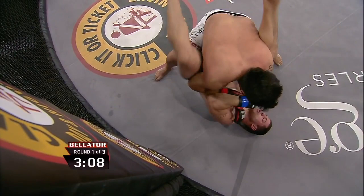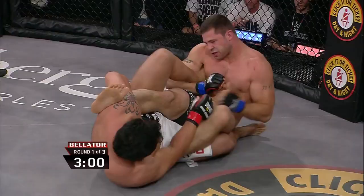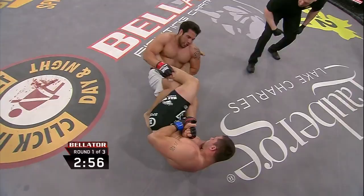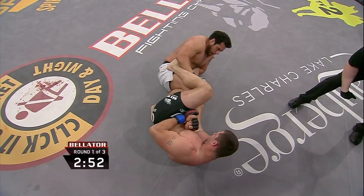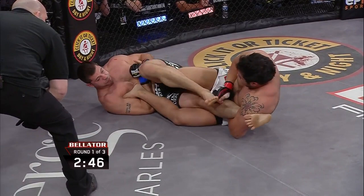Looking at the referee Jordan Bass, Wagner appealing with his eyes for the stand-up, and Bass says, 'Come on, we've gotta work.' Going back to the footlock — that's hard to do if you are fighting a taller opponent. And there's the counter footlock from Abe Wagner. Both now playing the footlock game. The problem is this favors the taller guy.